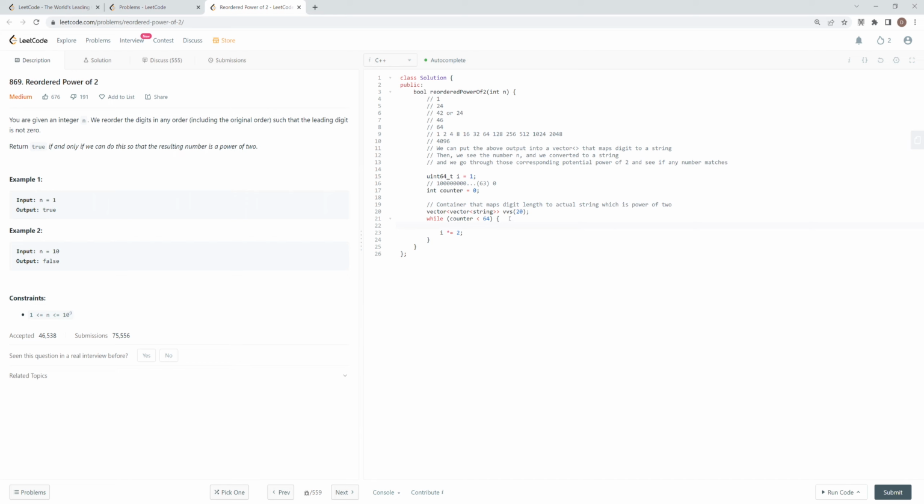And here we will first convert this number to a string, which we will do in C++. Actually, I'm not sure if C++ is a good language for this, but anyway, I will do that. I will name it str, it doesn't matter, and I will do i dot to string.